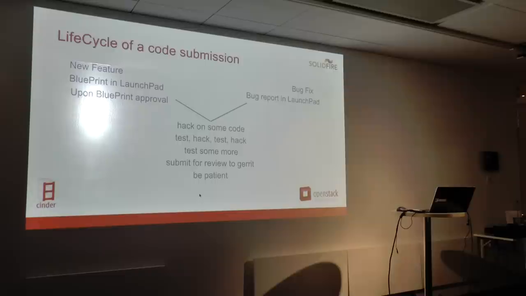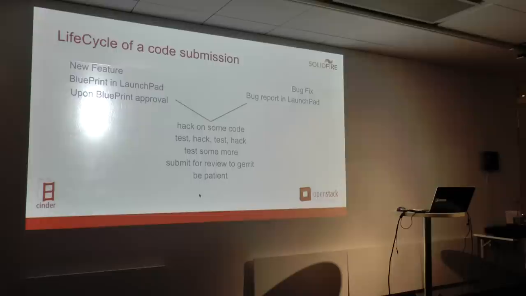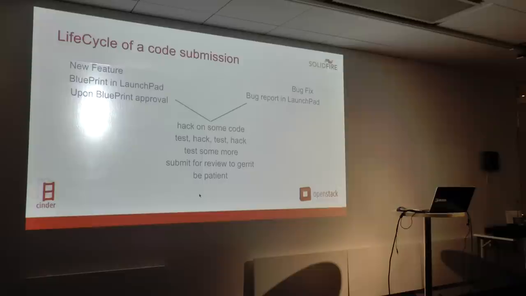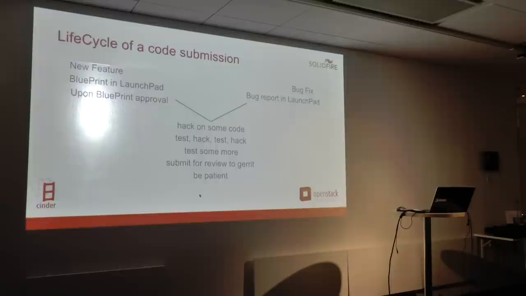Then submit the review. Be patient — the review process can take a very long time. There's a significantly larger number of people contributing code than there are people reviewing code, so we can get a pretty good backlog. You've got to be really patient. You also have to be thick-skinned because a lot of the reviewers can be pretty picky — they'll pick out typos, procedural errors, things they think could be better. It's not uncommon for people to submit a patch and go through 20 iterations of review before it actually merges. It's kind of discouraging, but it's intended to keep the quality of the code up.